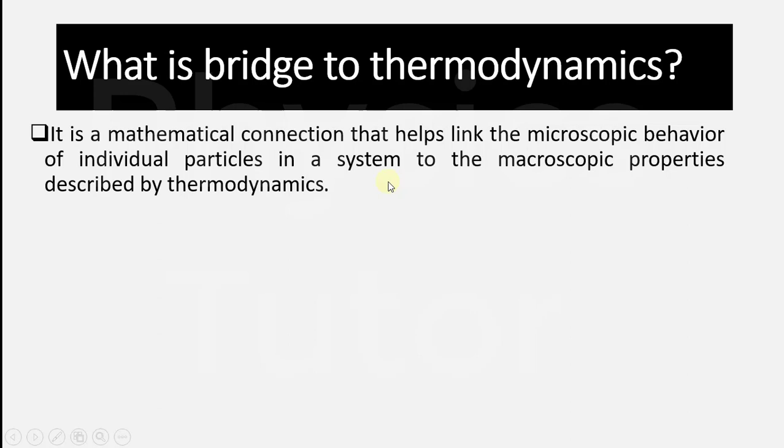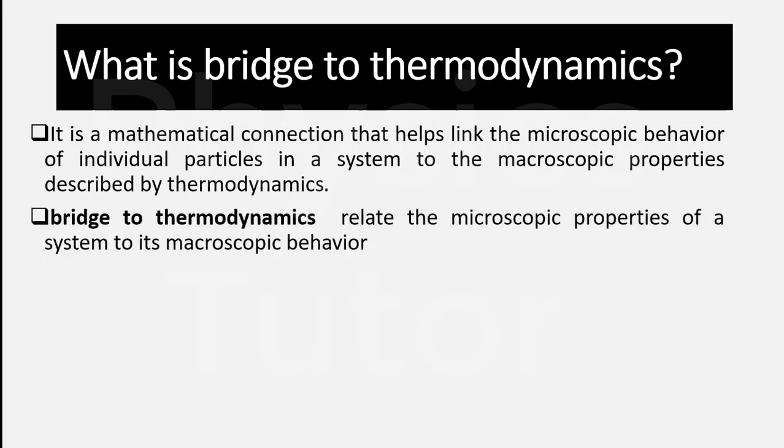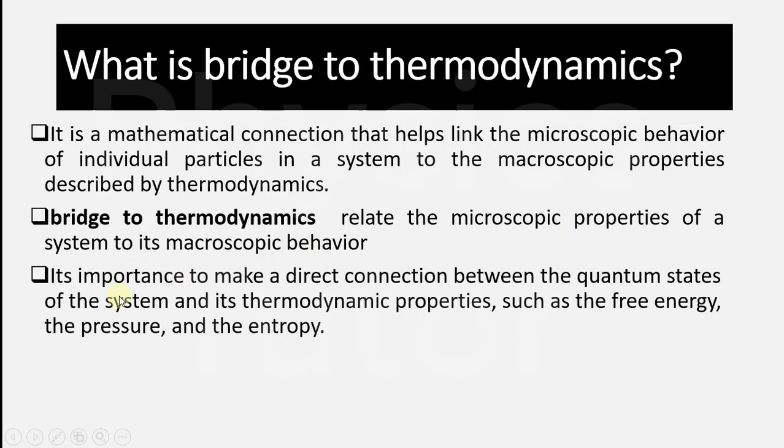As I already told you, in thermodynamics we study particles on a macroscopic level, but when we move to statistical thermodynamics, we study particles on a microscopic level. So bridge to thermodynamics relates the microscopic properties of a system to its macroscopic behavior. Its importance is to make a direct connection between the quantum state of a system and its thermodynamic properties such as free energy, pressure and entropy.